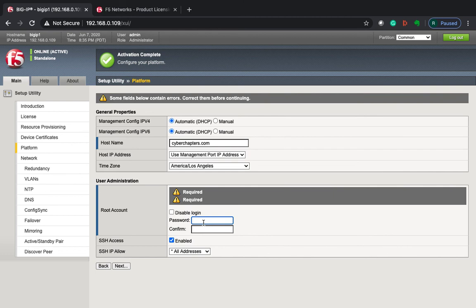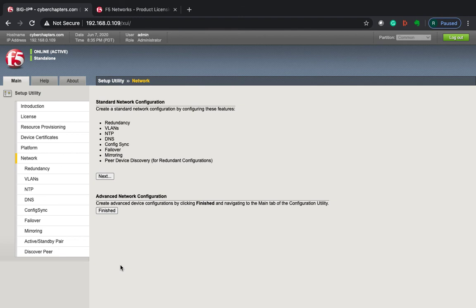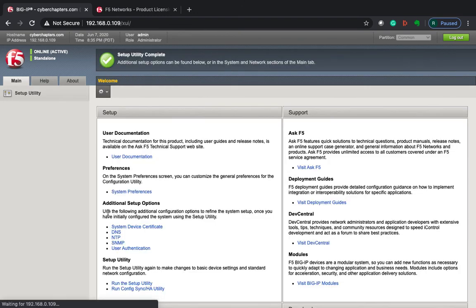Since it's mandatory, we can put the password. Alright, it's done. This is all the startup configuration. Once you click finish, your appliance is ready to go.